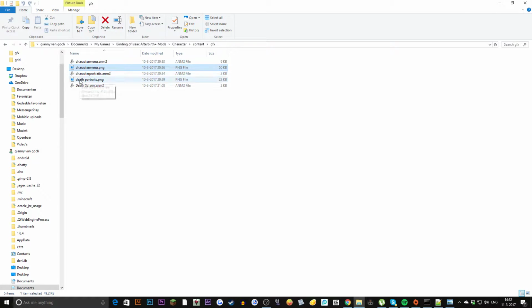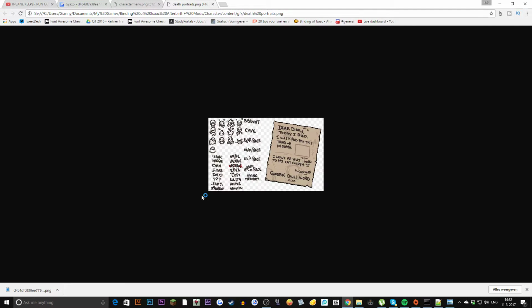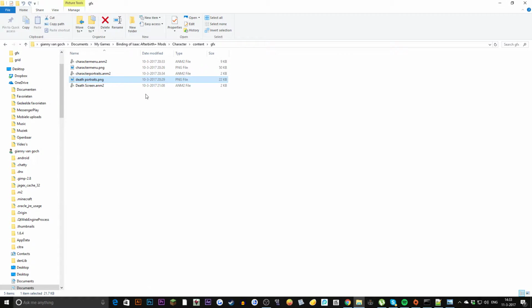Alright, now let's move on explaining the dead portraits. This one is a little bit different. Alright, so for the dead portrait, these are all the random images that appear right here. Then you have the names which appear right here, and there is the trader. And then we have these ones, and they basically always get replaced here depending on what floor you died on. Alright, got that? Cool. So that's dead portraits. And now let's move on to the ANM2 files.